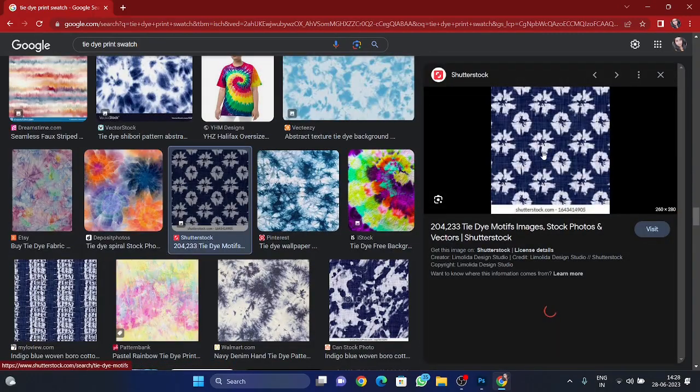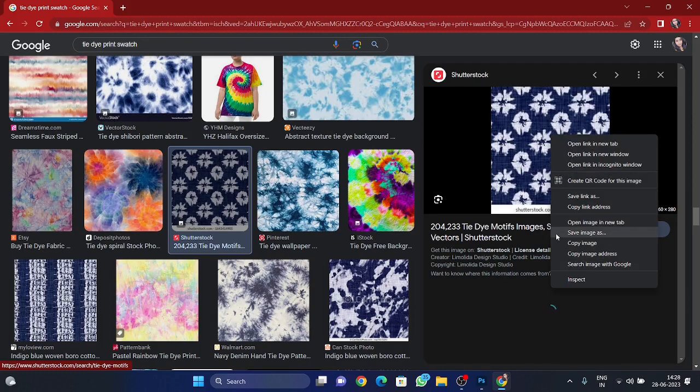Let's select this print. Download the image.